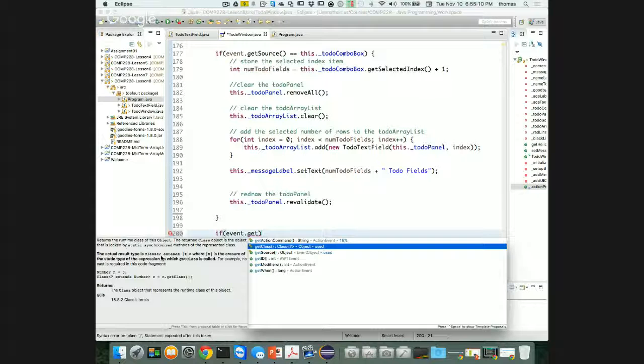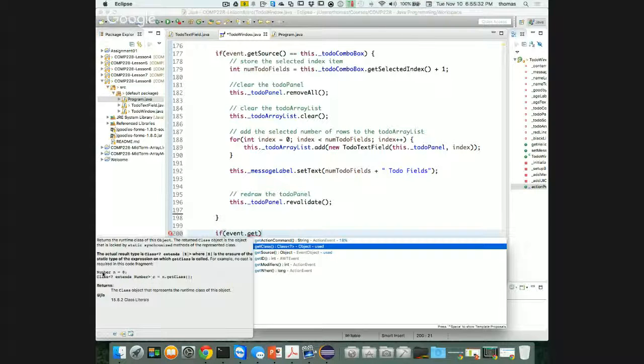The returned class object is the object that is locked by static synchronized methods of the represented class. And here's an example. So Number n is equal to 0, Class extends Number, right? Whatever the number is, this is a generic method. And this is a neat way to do it too, by the way.